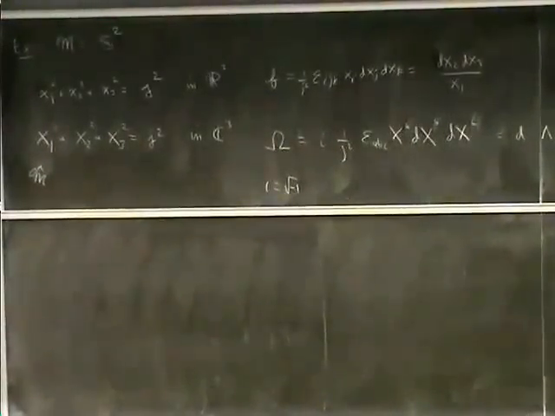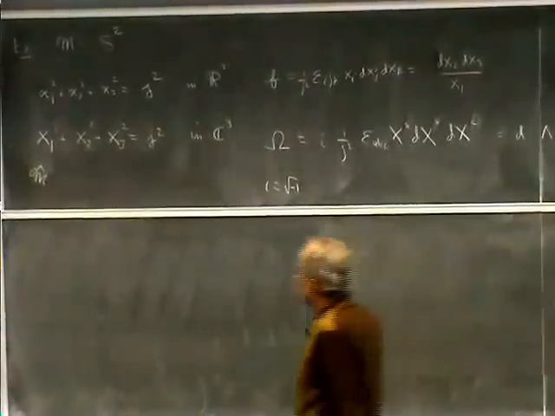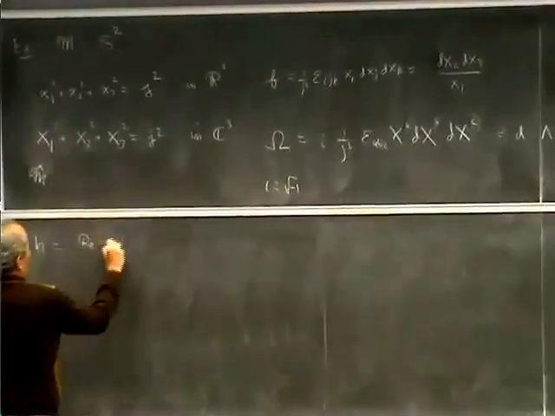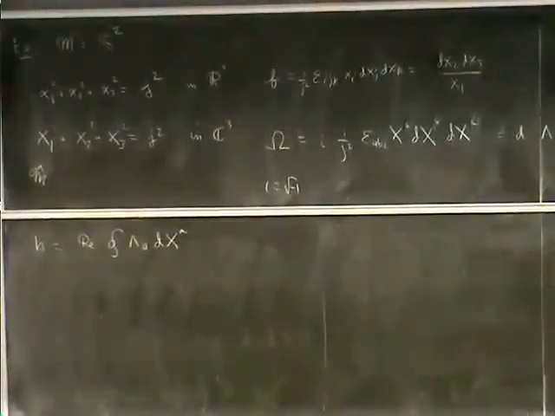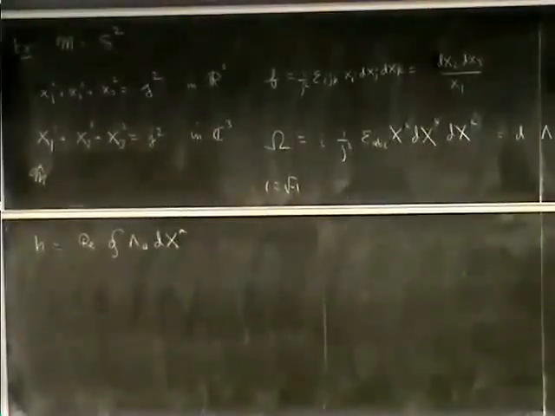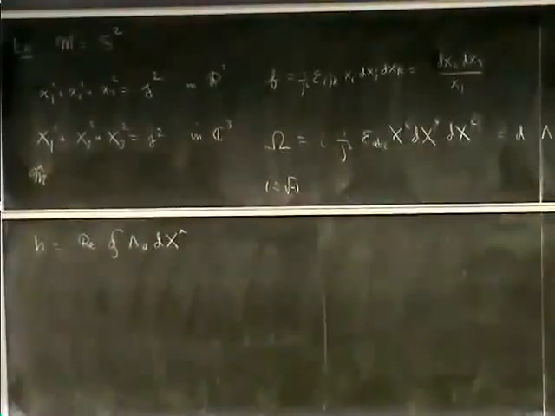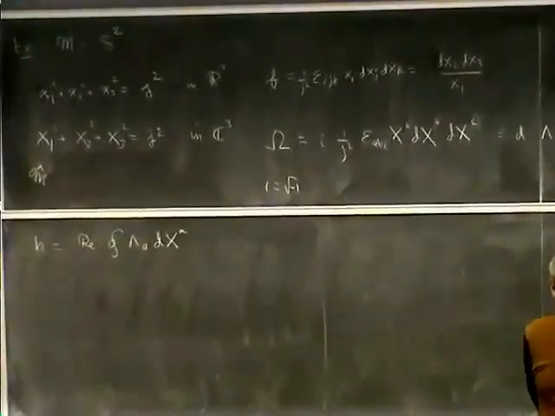So if we pick a random gamma, the integral won't converge any more than it did in one dimension, because the exponent is a holomorphic function. Its real part isn't bounded above or below. So for a generic integration cycle, the integral wouldn't converge. The integration cycle has to be matched to the integral that we're trying to do. So we let h be the real part of the integral of lambda_A dx^A. And we want an integration cycle in which h is bounded above and goes to minus infinity. But I've told you how to do that by Morse theory in finite dimensions, and we will simply repeat the procedure for the Feynman integral.